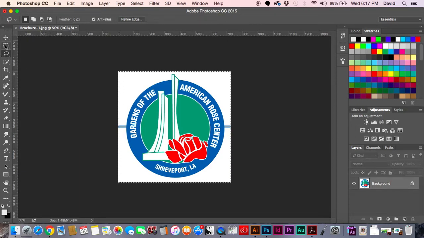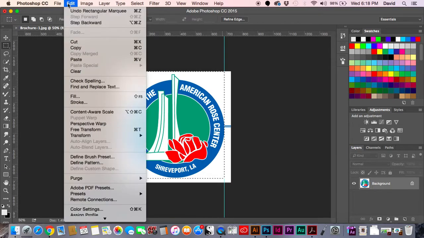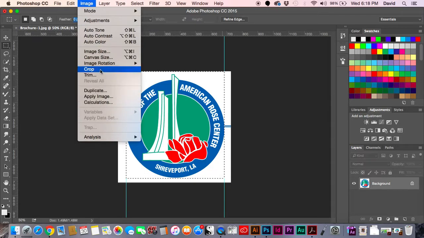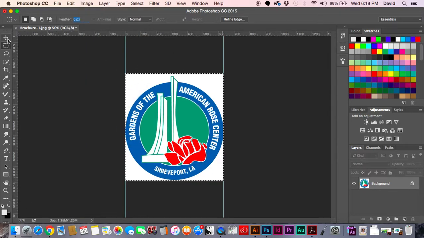And then if you have enough time to go through this, you can bring your guides in here and tighten up your selection by getting rid of those little borders on the side. So you just go ahead and click those off. We'll click on the outline there and bring up your selection here. Edit, Image, Crop. Okay, so here we are.